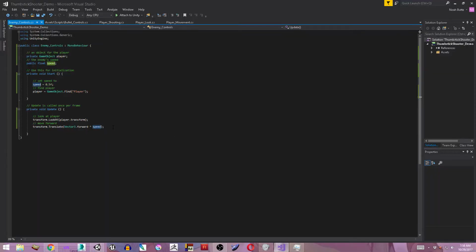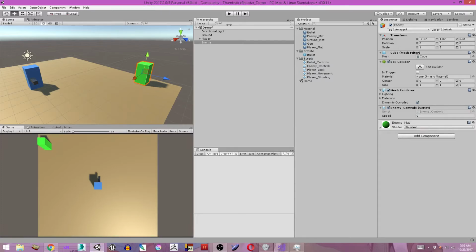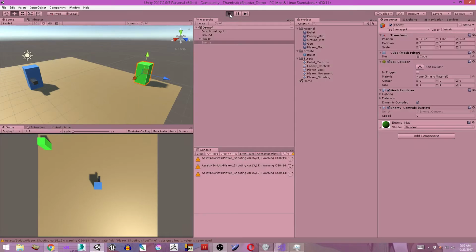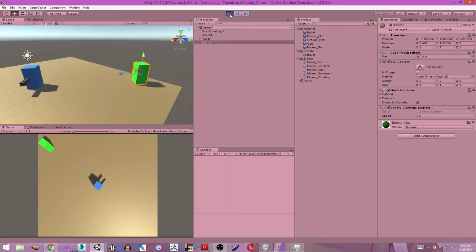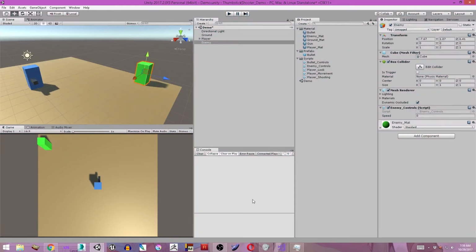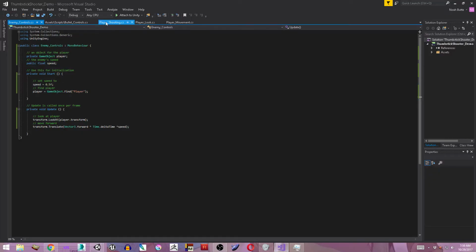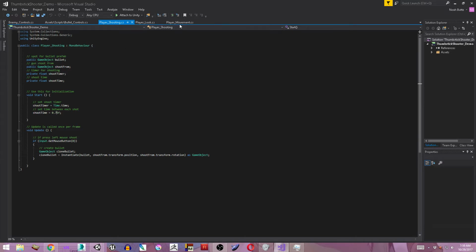And I'd like to try changing what we changed the speed by. So I'm going to try delta time. And that slows it down a lot. Which is actually good because it gives us, I think, more control over other players' speed. So I'm actually going to do that on our player movement.